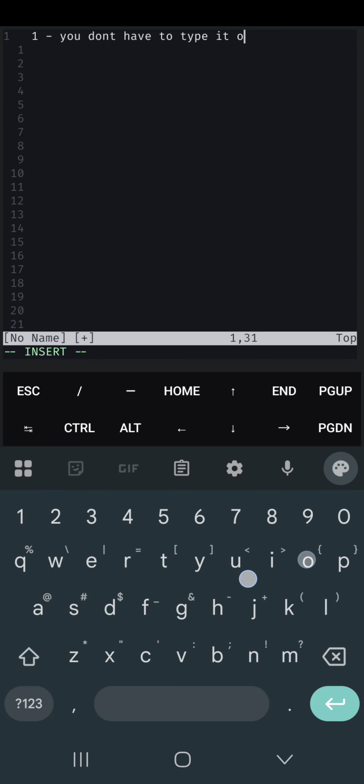Why would you want to make a regex pattern where you don't have to type it out? Well, some of them are really long, and having to type it out takes time at the keyboard that you don't want to spend. So you don't want to have to type it out. There are other situations where it's not just laziness.